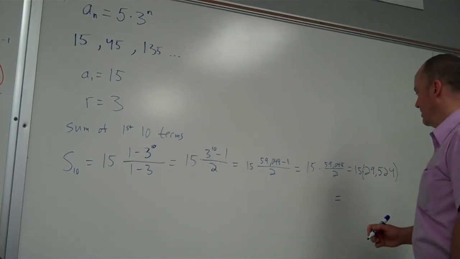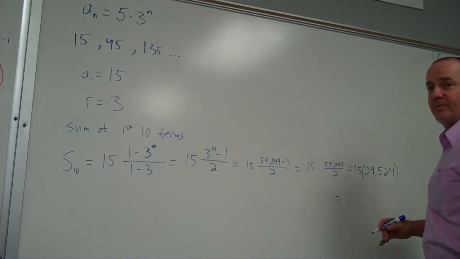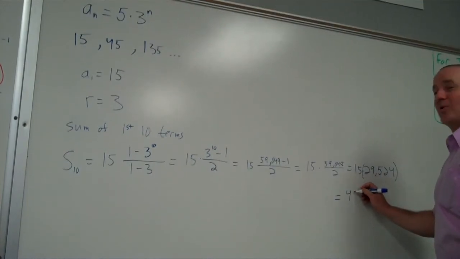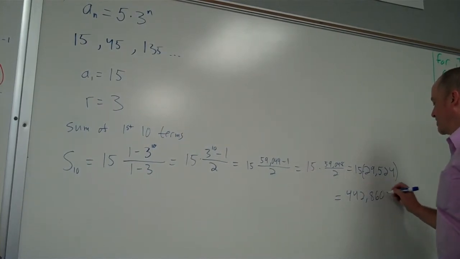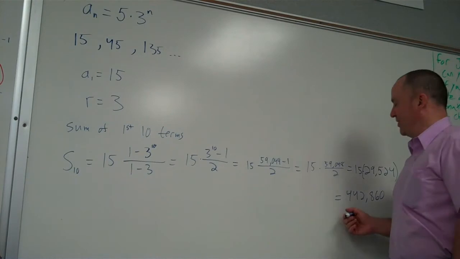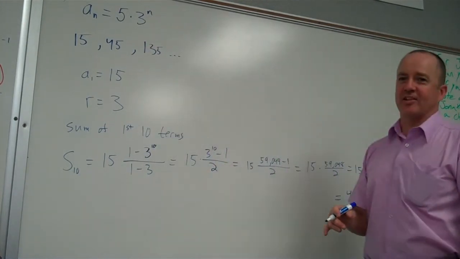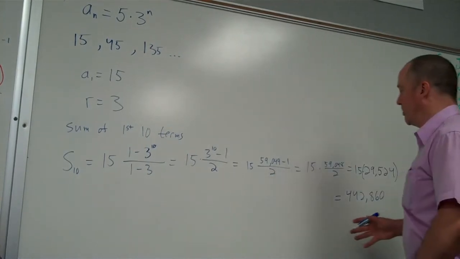It is. My calculator says it is. Just under 30, just under 60. Well, yeah, but wow. I thought it said 254 instead of 524. Okay, 442,860. Who would rather have found this by adding up, figuring out the first 10 terms and adding them without a calculator? Joking. Right. So it's a cool party trick.